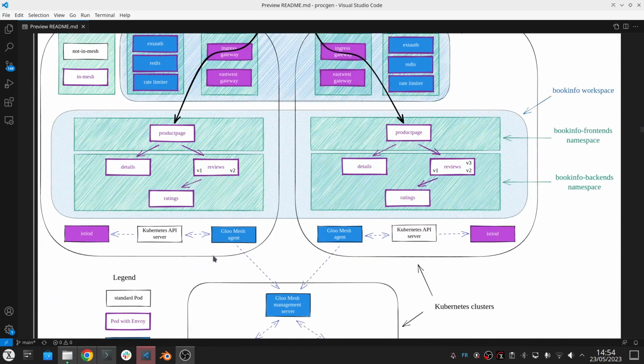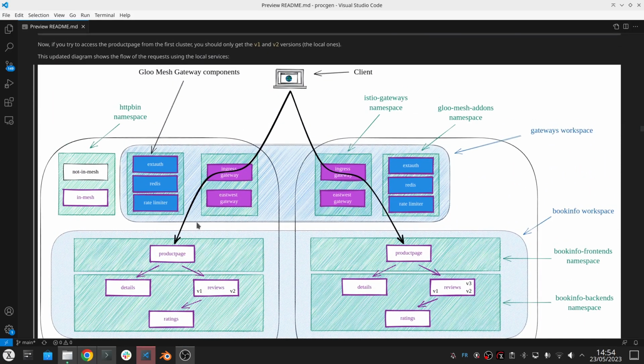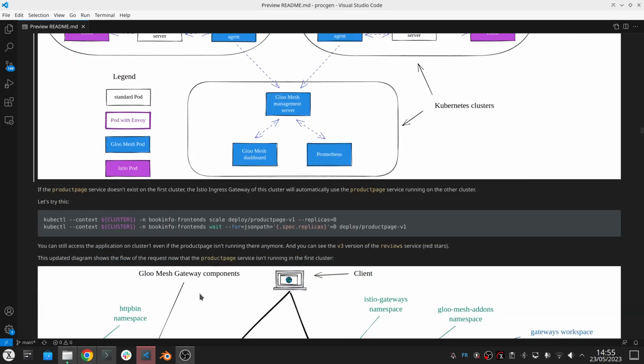So imagine what's happening now, right? Requests going from cluster 1 go to cluster 1 and so on through the gateway right now, but everything I described here is exactly the same. If there is another in-mesh service that wants to access the product page, it can use this productpage.global name, and it will get exactly the same behavior that we show here in the gateway. Now imagine we scale down the product page on the first cluster.